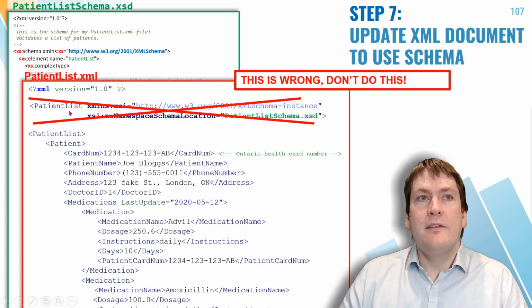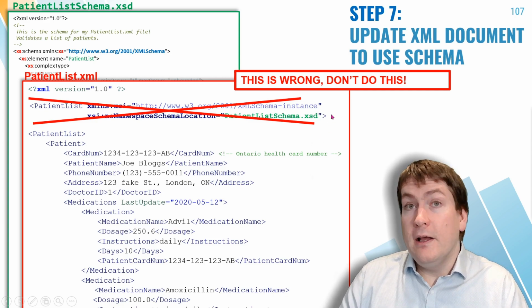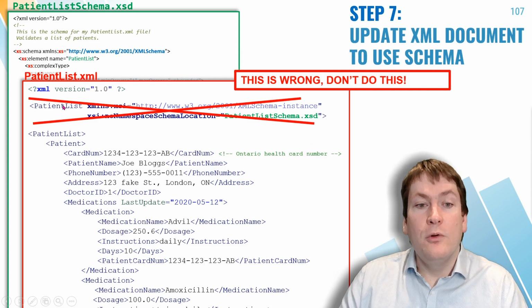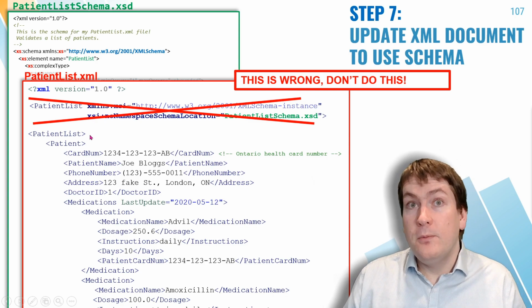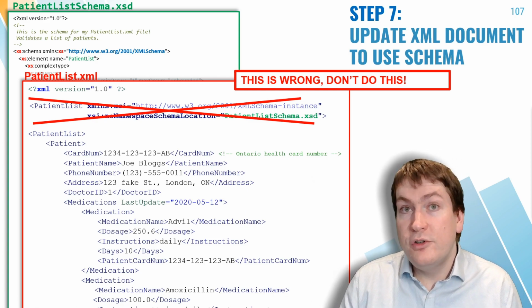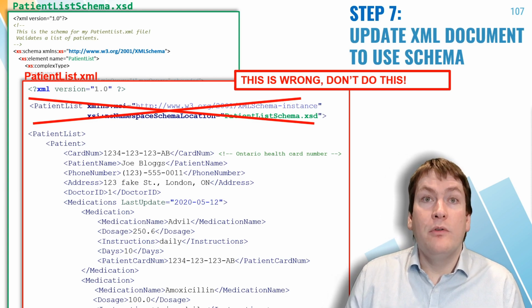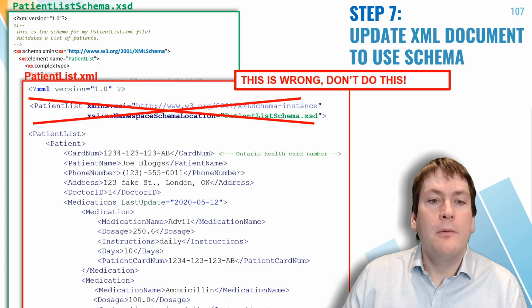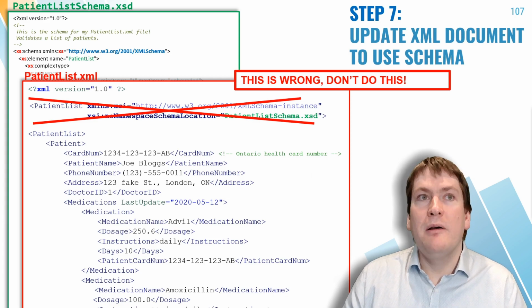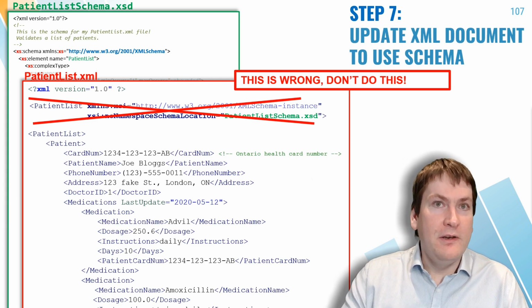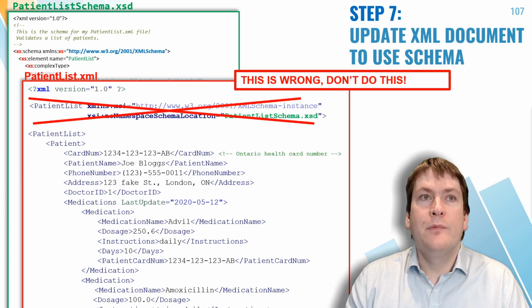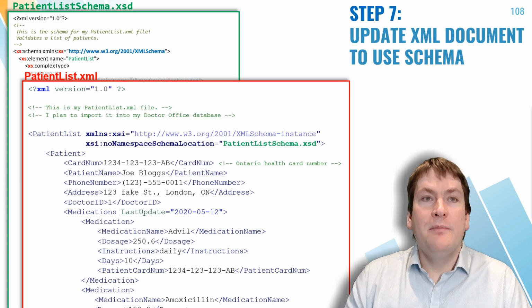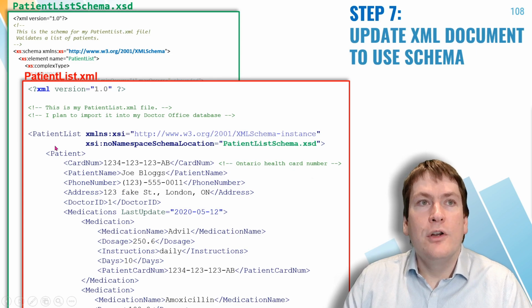The other issue is that you probably didn't end in a closing tag for this. So there's no closing patient list. So if you tried to validate this, you'd get at least one error. One about being too many root elements, and one about you not having a matching close tag for patient list. So you'd probably be really confused because all you did was just add a schema, and now you're getting all kinds of weird XML errors. So don't do that. Always make sure that you're adding it to your root element like this.